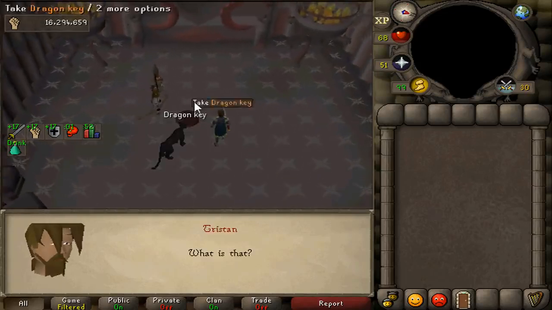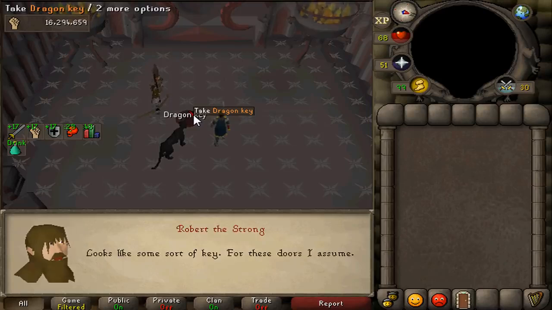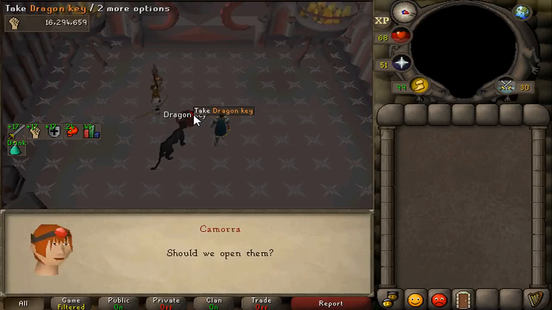Telegraph. We need this. If we are able to take this key, we skip literally everything of this quest and we can just go to the end.